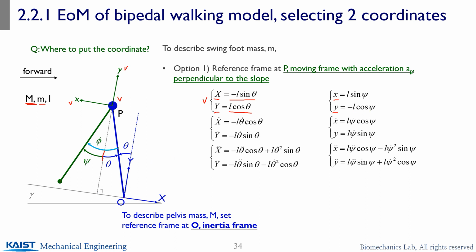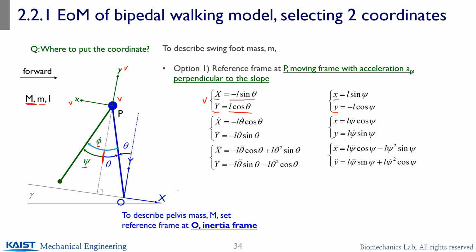Psi is the angle with respect to the slope perpendicular vertical, and also phi is a joint angle between the two legs. So joint angle is pretty often used for describing the biomechanics. So those theta, phi, psi are all related. So I will use psi and phi interchangeably back and forth, and use those terms. So here at this point, I'm going to define the small x and y in terms of psi.